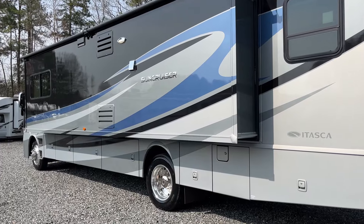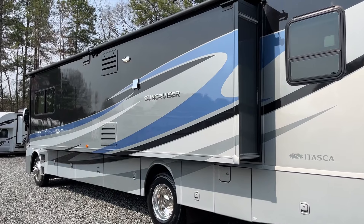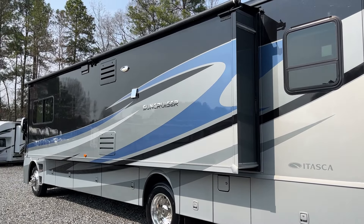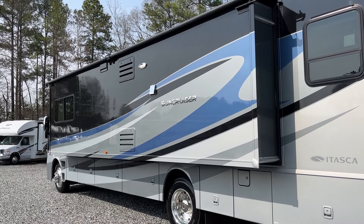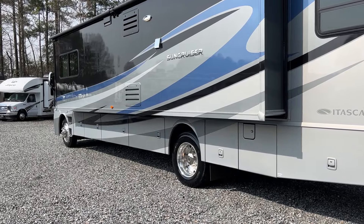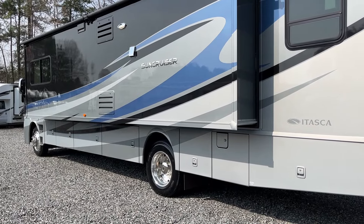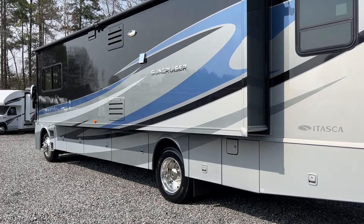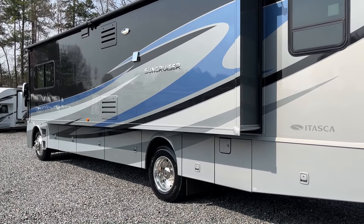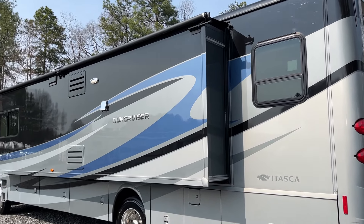Checking out the curbside, you'll see it's got beautiful paint — a full body paint package with some very unique and eye-pleasing colors. This one does have basically a full wall slide out. It also has 22.5-inch Alcoa aluminum rims with Michelin tires showing 2013 date codes. They're in great shape but don't show checking; most folks — and we would probably recommend — should consider replacing those soon.